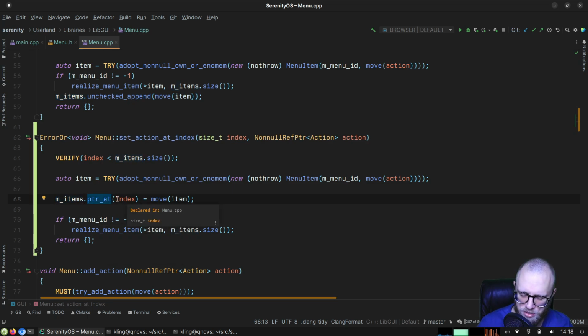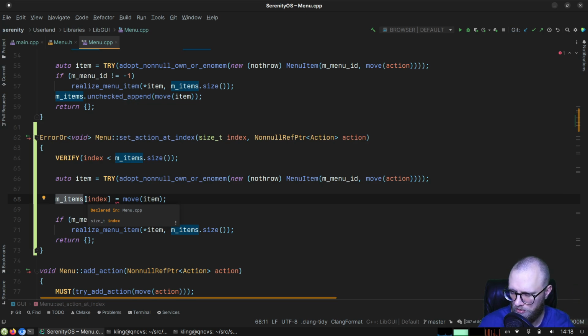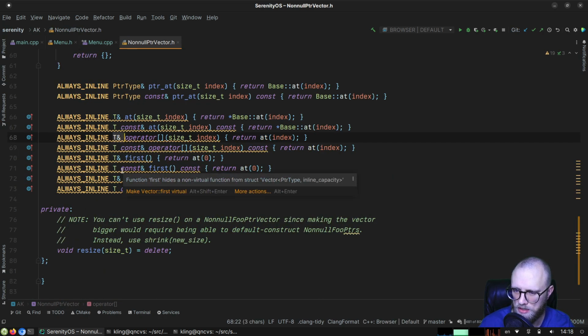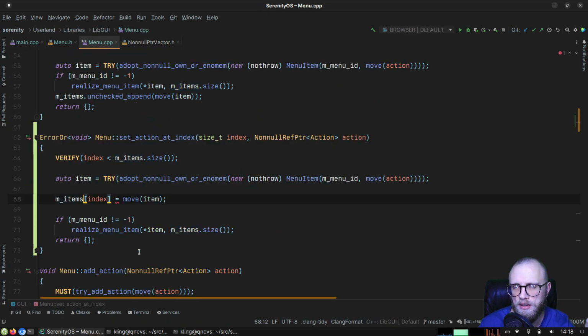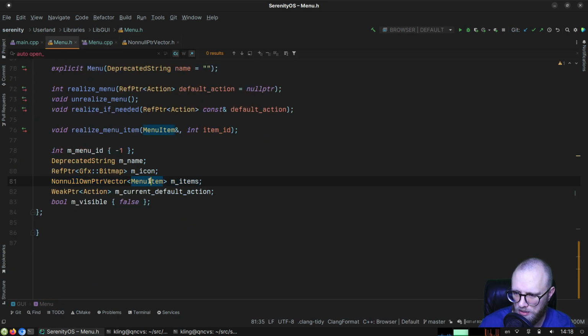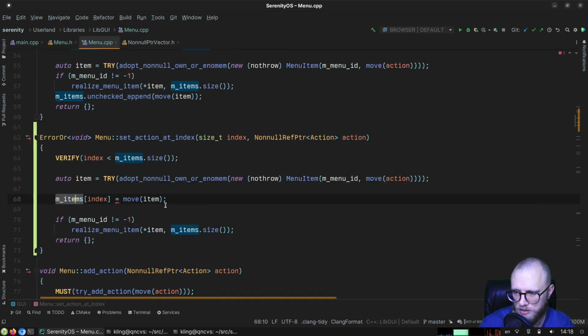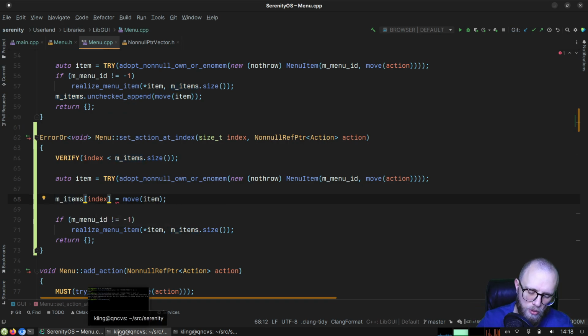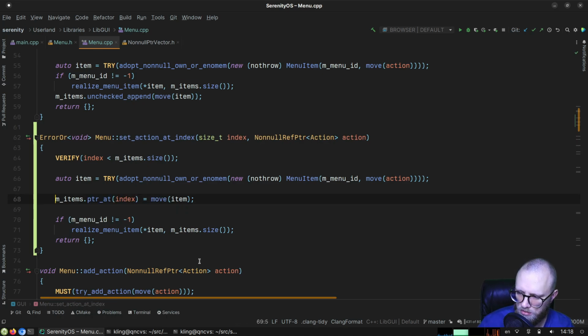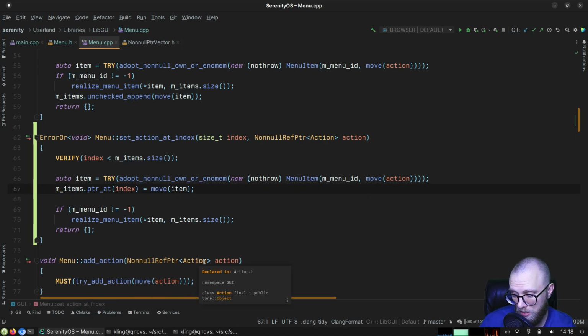So when you use the operator square bracket on a non-null owner pointer vector, it gives you a T ref. It doesn't give you the non-null owner pointer, but it gives you the thing in the non-null owner pointer. So you get the menu item instead of the smart pointer containing the menu item. So in order to get at the pointer at a specific index, we have to use pointer at. So a little bit awkward, but that's the price we pay for the vast majority of cases where we want the T ref rather than the non-null owner pointer to T ref.